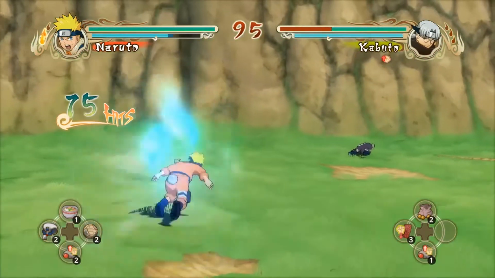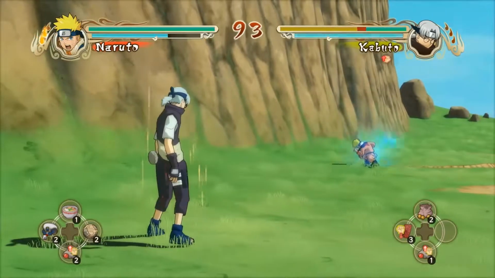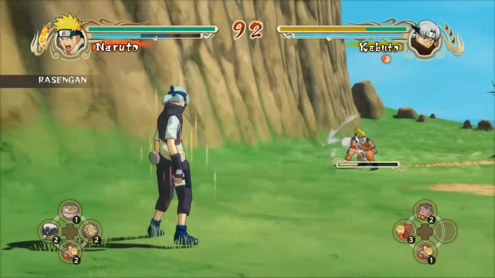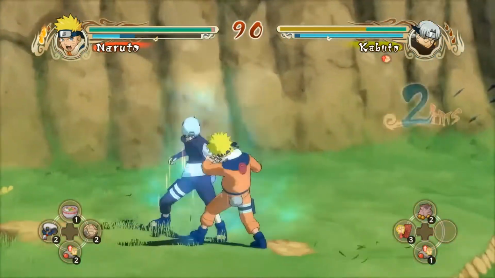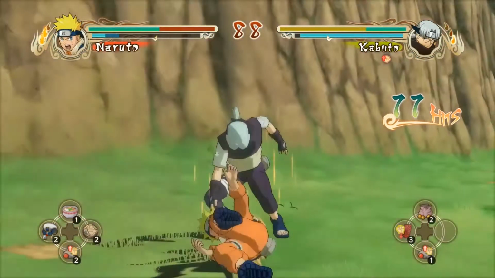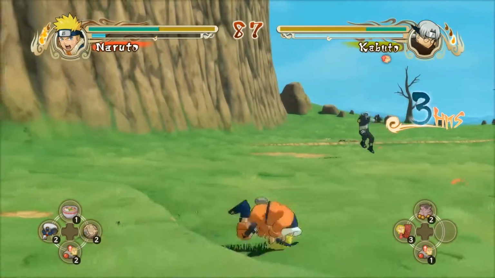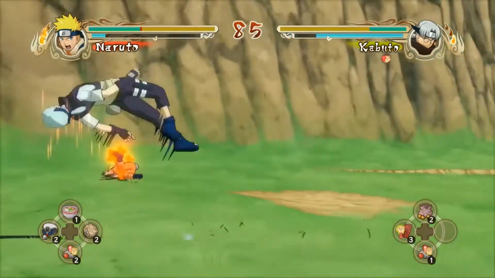Now there is a block button in the game, but everyone knows ninjas are way cooler than that. Instead, the substitution jutsu, an ability that every character in the game has, lets you instantly dodge the attack and appear behind your opponent. Visually, it's satisfying, and dodging your opponent's combo to follow up with your own really lets you turn around lost battles, but the problem lies in how it's performed.